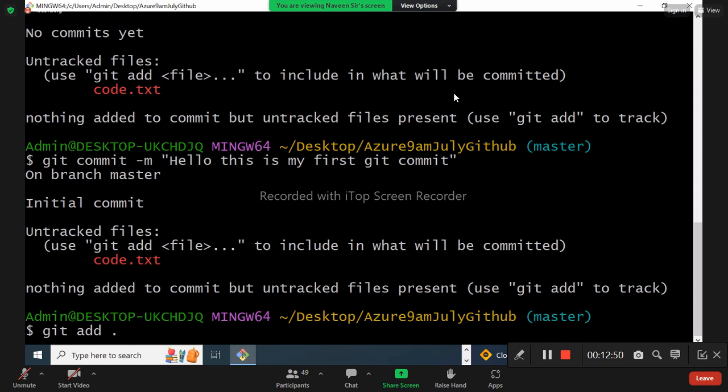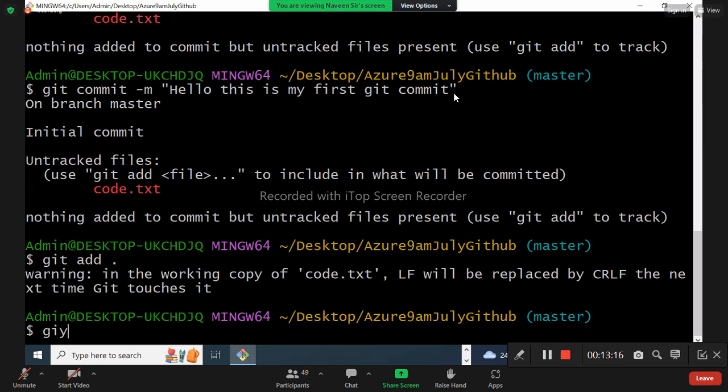So why not go with this simple one, right? If you want, you can do it. So git add, a space. Don't type it like this, buddy. You'll get an error for sure. Okay, so delete it. Type dot here. Okay, dear. Right? Shall I do it? So it will go to the staging area now.